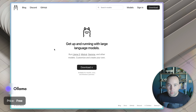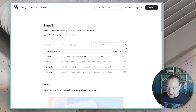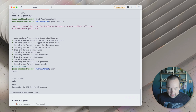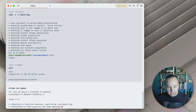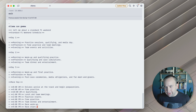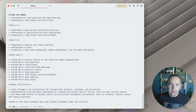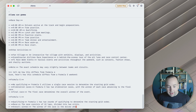Finally, we're going to end with Ollama, which is a way to basically run language models on your computer locally. So I could turn off my Wi-Fi, don't need the internet, and there are all sorts of models I can use — Llama 3, Gemma, which is kind of the open source version of Gemini. You can install them, run them. I have Gemma running here — I'll ask it to tell me about a standard F1 weekend, and it's just doing the kind of normal thing you would get from any large language model. I do find these are not as good as the online ones, but they can be useful if you want to use something totally local.